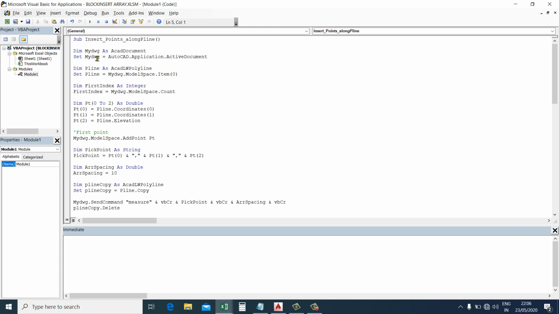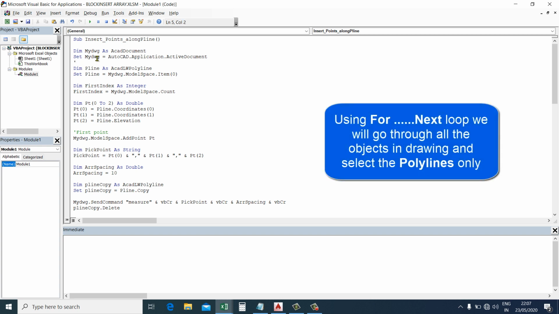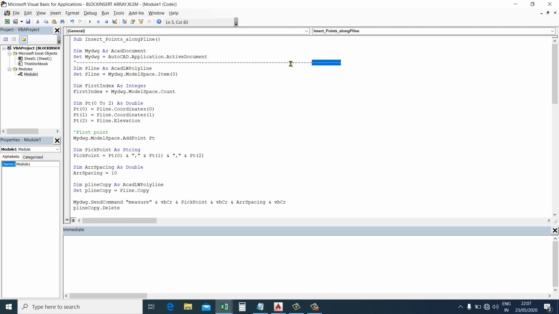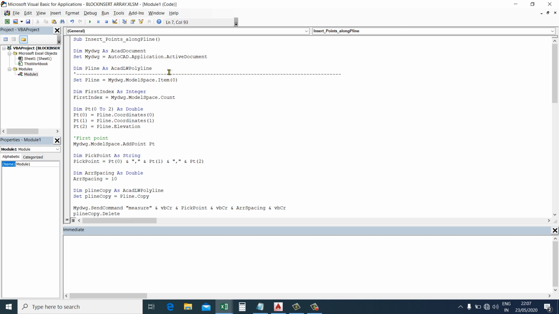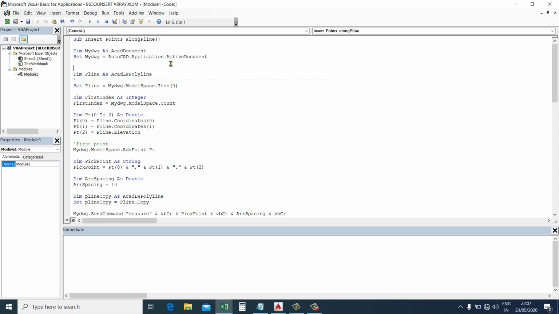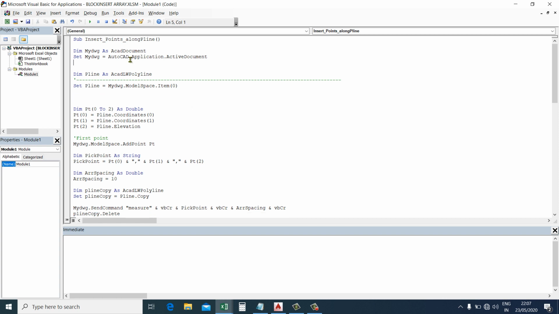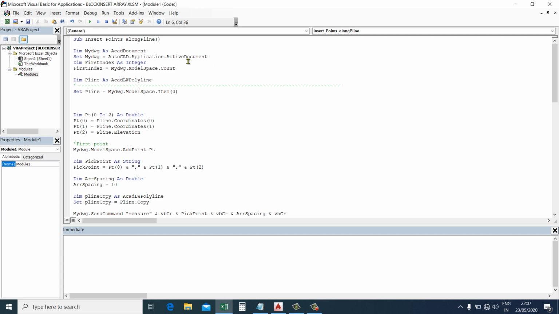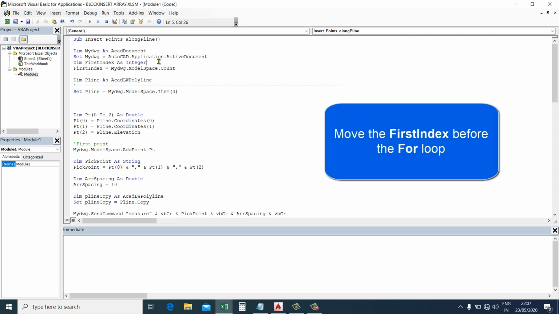So from here, just before the polyline, we can take this first index outside the polyline, before adding the points.